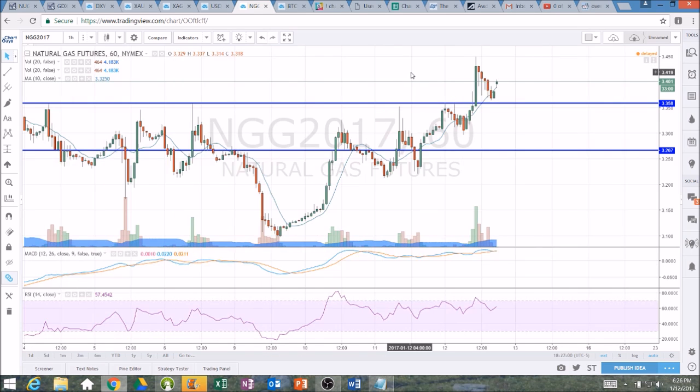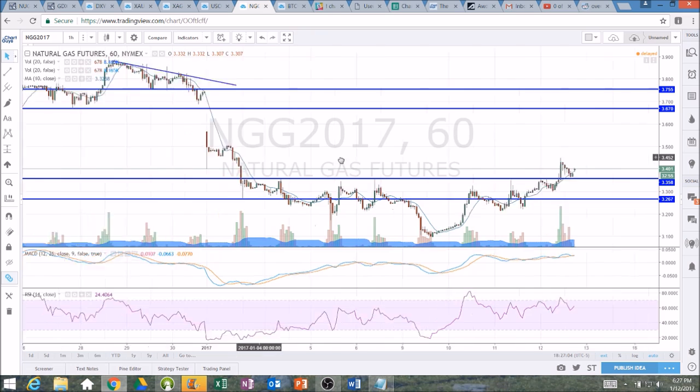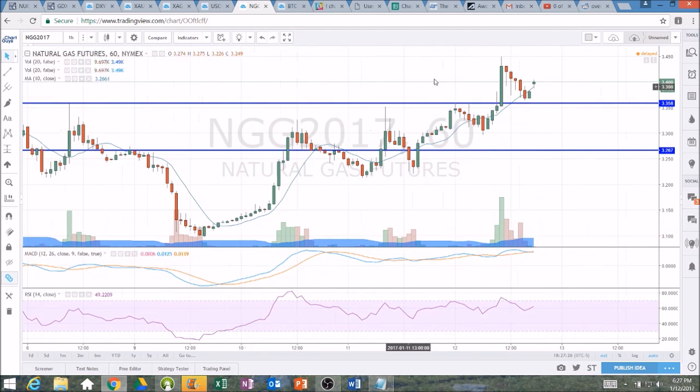Now, how did we find resistance from that point? I was looking at 345 because I zoomed back to previous price action. And I say, okay, where did we see resistance? We had the dump, the gap down open. We bounced off of 340, and the high of the bounce attempt was 3506. We pulled back. High of a little bounce attempt here, 3455. I was looking at 3455 resistance and then 350. We ended up topping out at 345, a little bit lower.